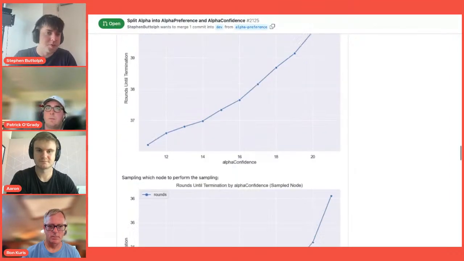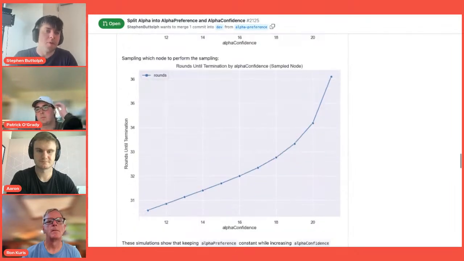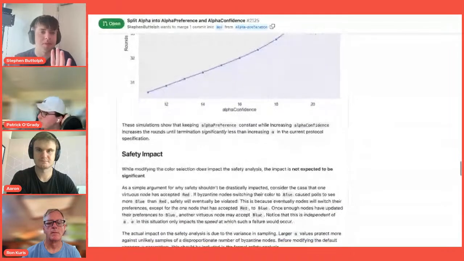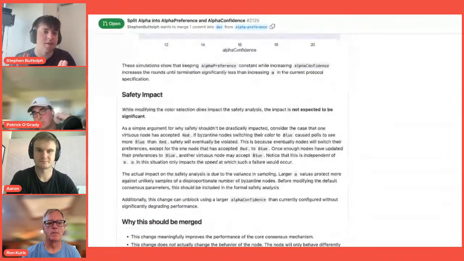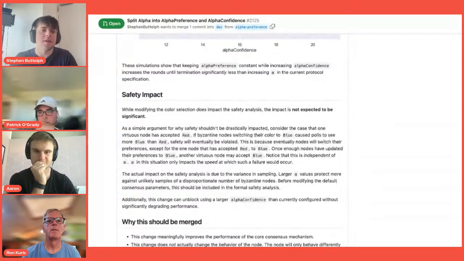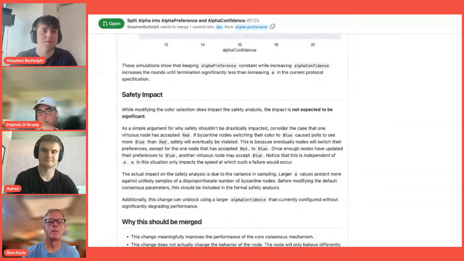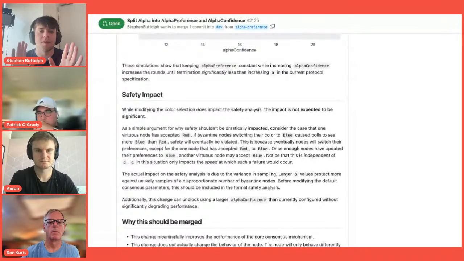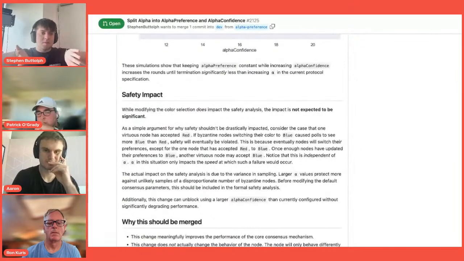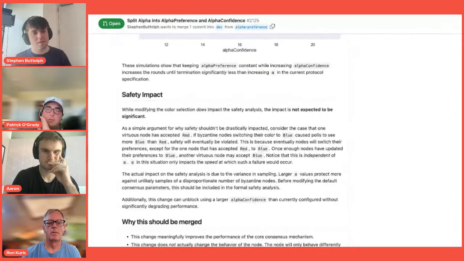Yeah, I think that there's probably going to be a lot more work in this area of splitting up these preference selection and finalization mechanisms. As we split this out, I think we can continue to perhaps modify both of those separately. But as is, this PR basically aims to make as minimal of a change as possible while also explicitly delineating those two mechanisms.